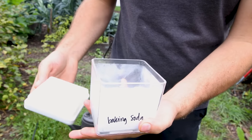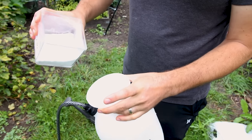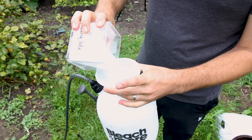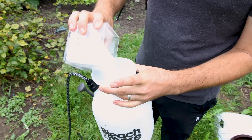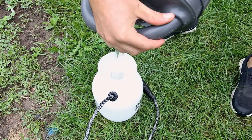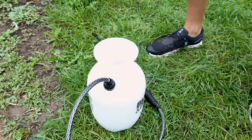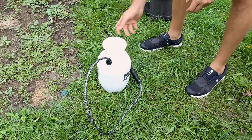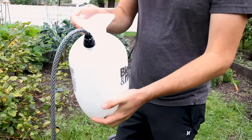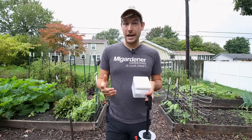It's super simple — just like all the rest. Take your baking soda and add about two tablespoons to a gallon of water. You don't want to go much more than that right off the bat. Start weaker, see if it's effective, and then ramp up from there. Any more than about three to three and a half tablespoons has a tendency to actually burn the surface of the leaf — you'll end up killing the plant if you go too strong, especially with baking soda. So add about two tablespoons to a gallon of water and shake it up.